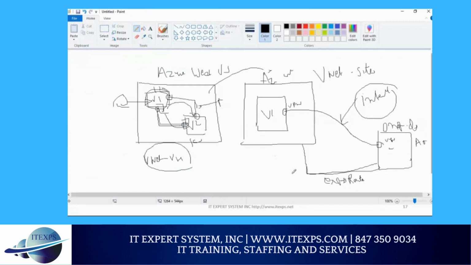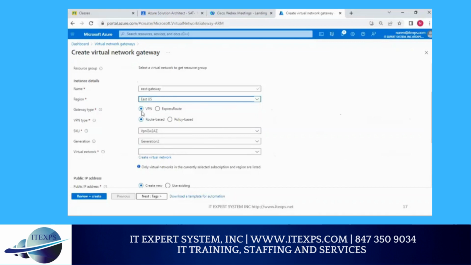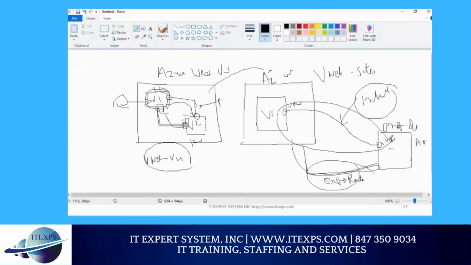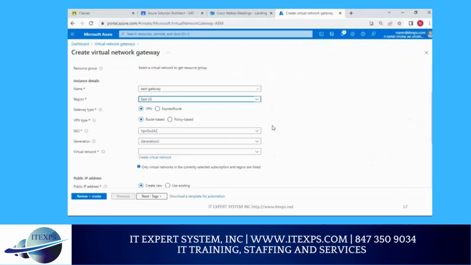If you have a private Express Route connection, you say my traffic is going to come over the Express Route. If you say VPN connectivity, it basically assumes that you'll have this kind of a connection through internet. Makes sense? Or a Microsoft network. So this is very important: your gateway type is VPN or Express Route. VPN is kind of a public network on which you are encrypting your data. Express Route is a facility provided by Azure where you can have a private link between your on-prem data center to the nearest Azure region through partners.